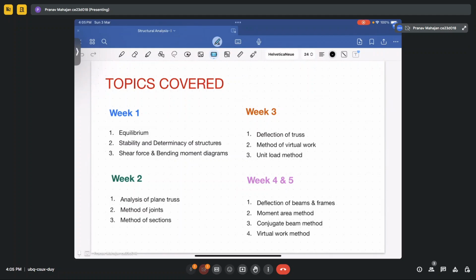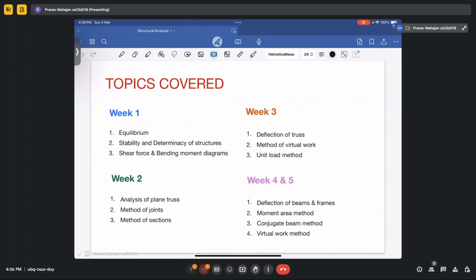Then we also utilize the concept of the method of sections, wherein we use a section and divide the truss into two parts, and unknown forces are calculated for a particular joint. Most of the time we use the concept of summation of moments at a particular point equal to zero, by which two unknown forces are eliminated, and only one unknown force remains, which we can calculate based upon the type of section we have considered.